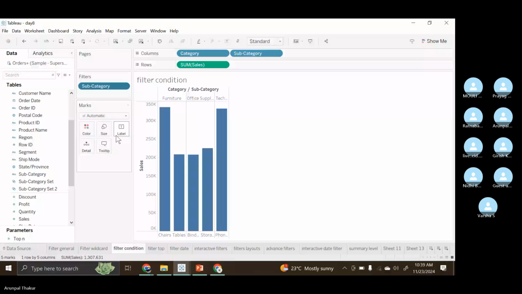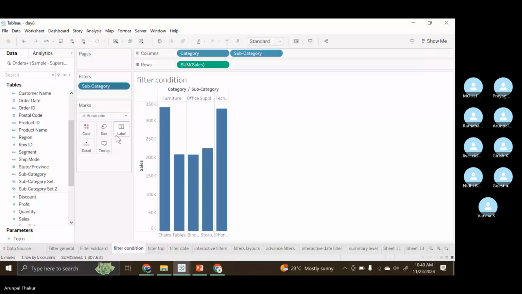Go to condition, there by field, select sum of sales. Sum is selected already, I guess. Then after that, greater than or equal to is there. Click on the drop down just next to the sales, under the sales, and there is the greater than or equal to sign. Select greater than or equal to, then in that 0, right now type 2 lakh.